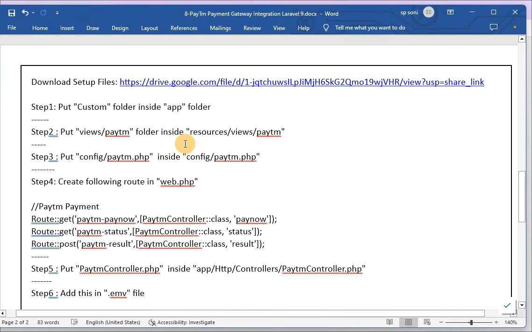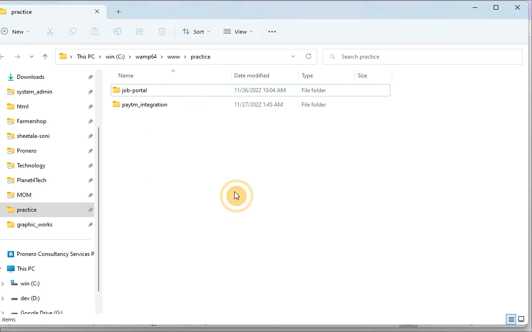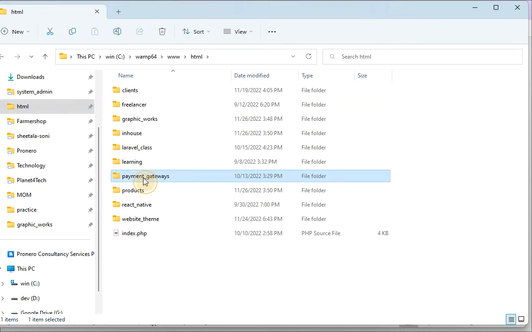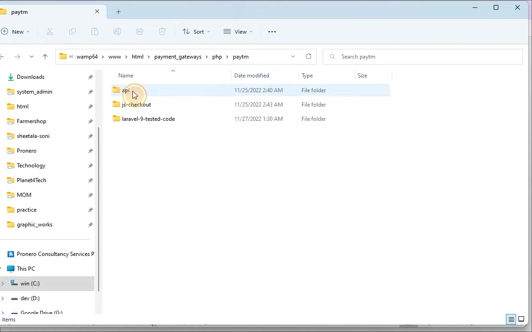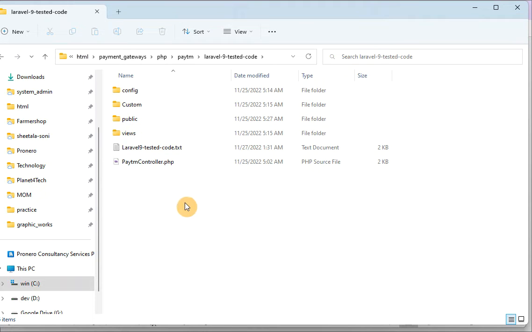The first step is you have to download the file. After downloading, you have to extract these files. Once you extract it, the files look like this, you can see here.